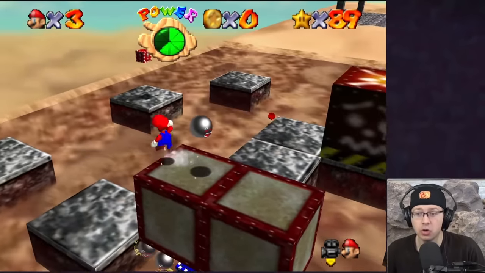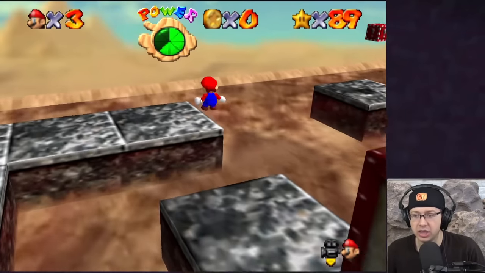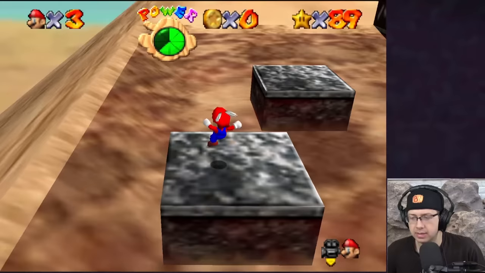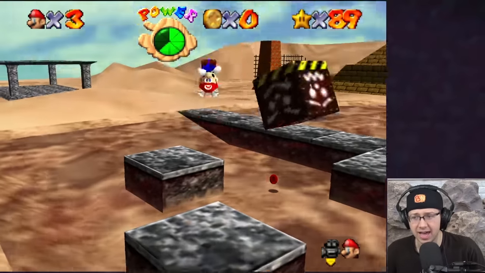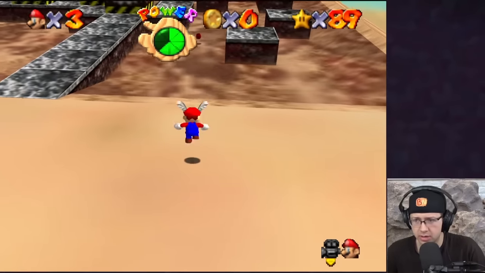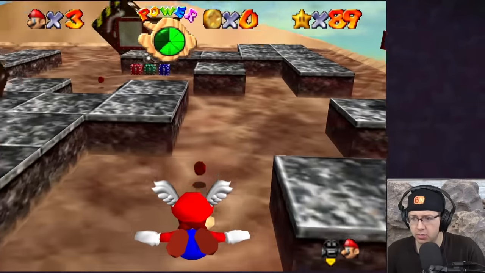And as you can see, all the coins are in the freaking sand. And I think what I'm supposed to do is use the wing cap and, like, grab them that way. But honestly, I have no idea. I don't know. I guess I can try that. Oh my god, that's going to be so scary, but we can try it. Okay, here goes nothing. Oh my god.